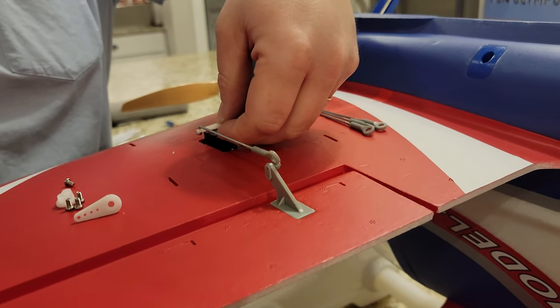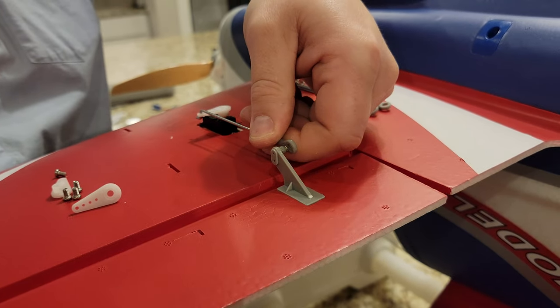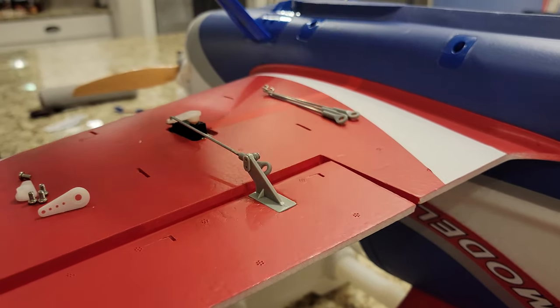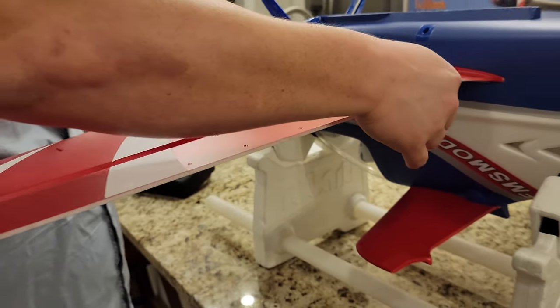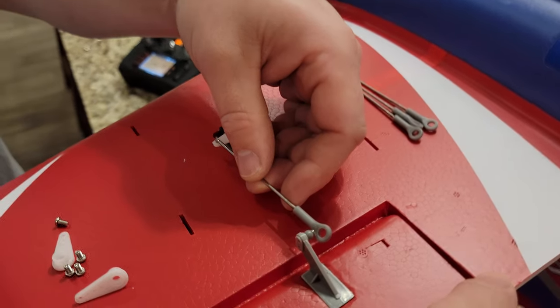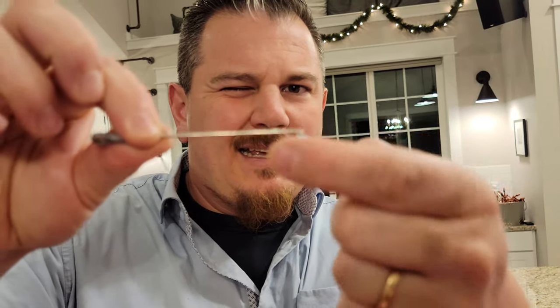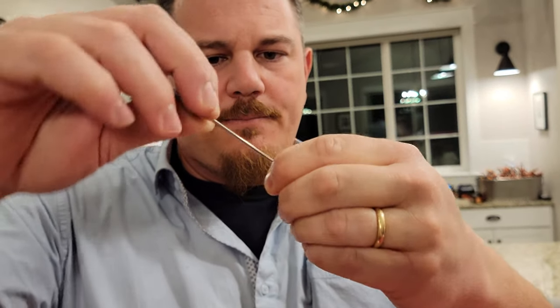Yeah, no kidding. Okay, so I'm gonna slide that down, and then obviously that's gonna have to come in, because we assume we're centered on our surface, so this needs to be centered, and then show them up here, please. See, that's the wrong way. I want this on the underside. See how I went like that? See how it's on the top? I want it on the bottom.